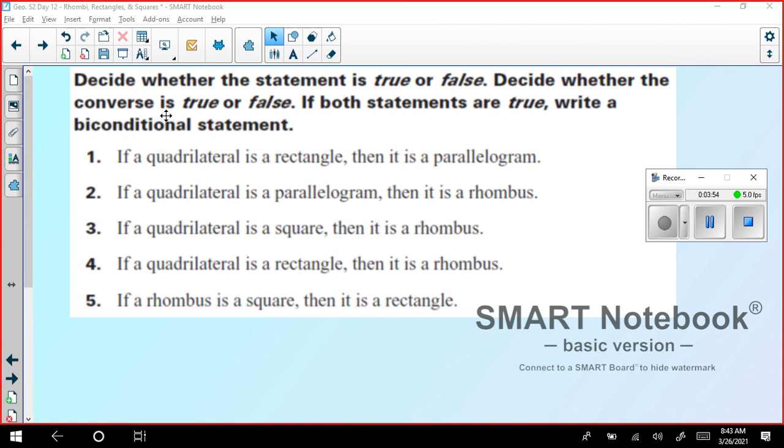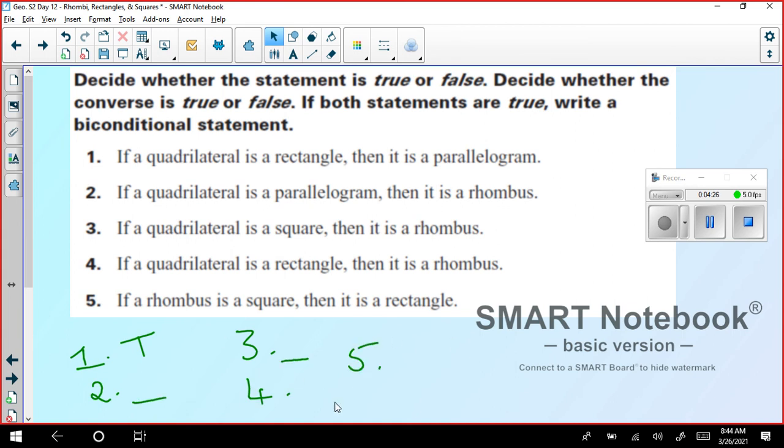Okay, I want you all to use your chat and tell me which of these statements is true and which is false. You don't have to write complete true or false. For example, if a quadrilateral is a rectangle, then it's a parallelogram. I know it is true, so if I were in your place, I'd type 1 T in the chat. Same, I want you to tell me the second, third, fourth and fifth via chat. I want maximum participation here, so I'll give you exactly a minute or so.